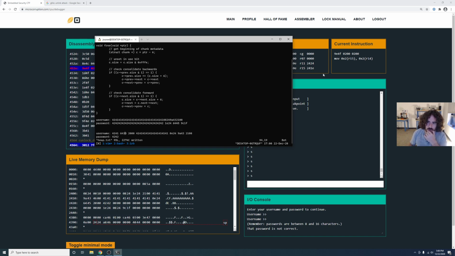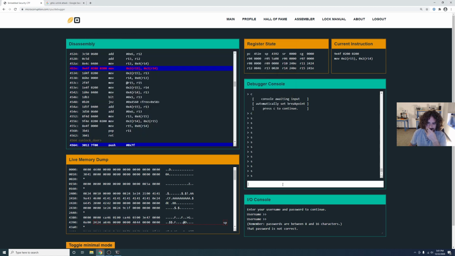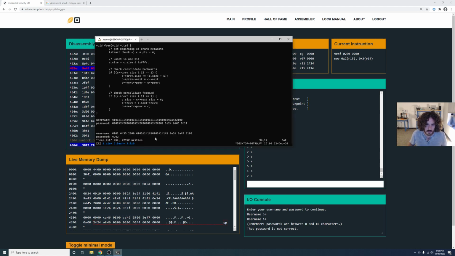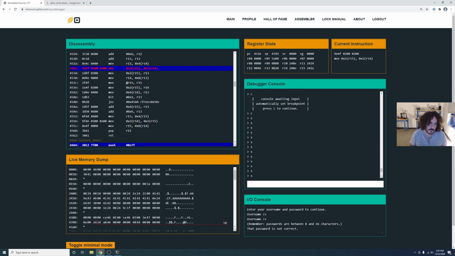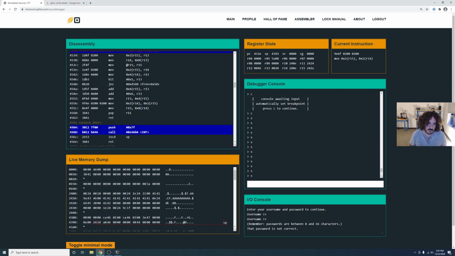Because what we're going to end up doing is writing this value to here, which isn't the end of the world. We could put shellcode here. We could put a jump to here, if we wanted. And that would be fine.